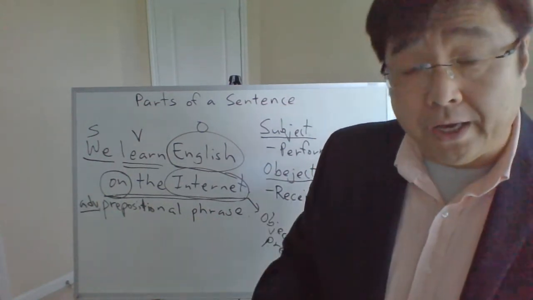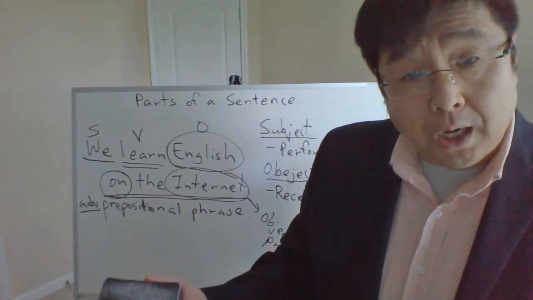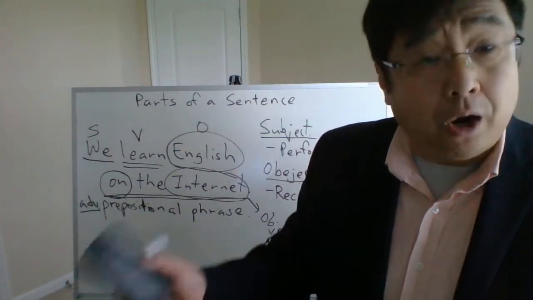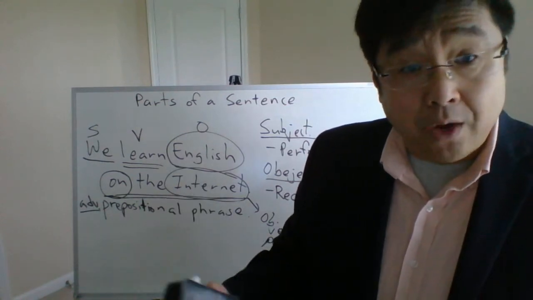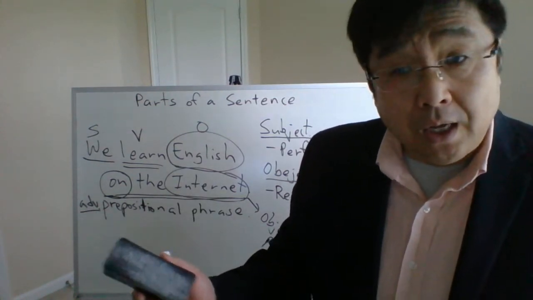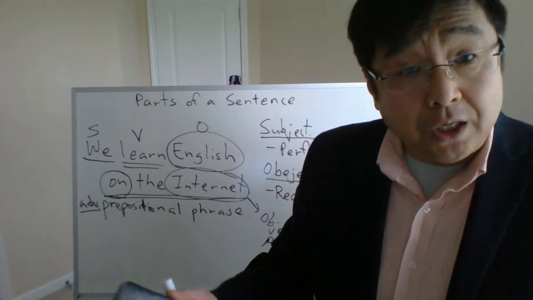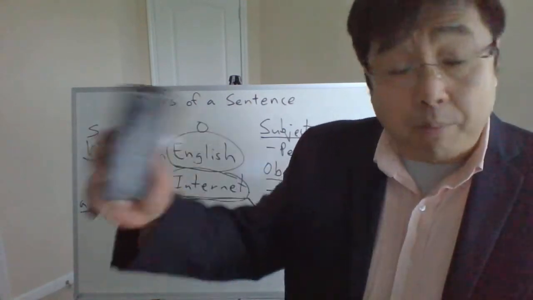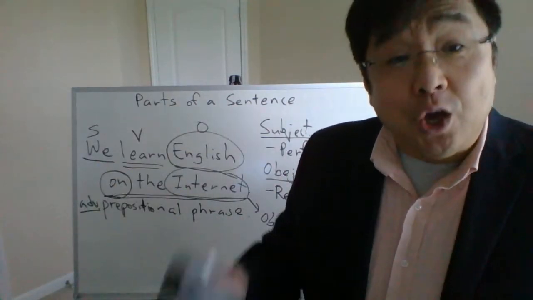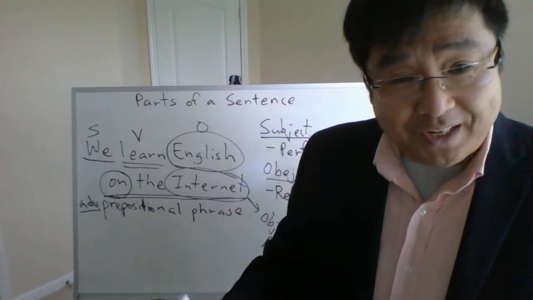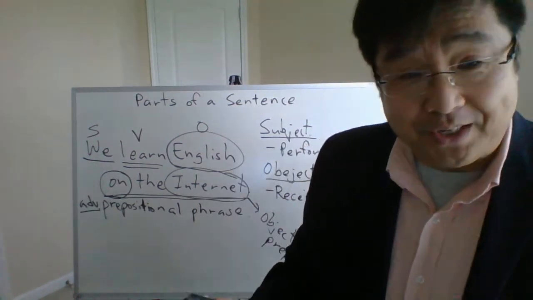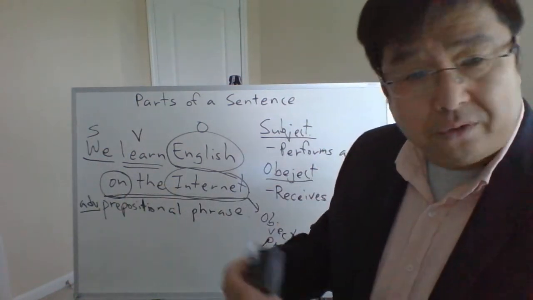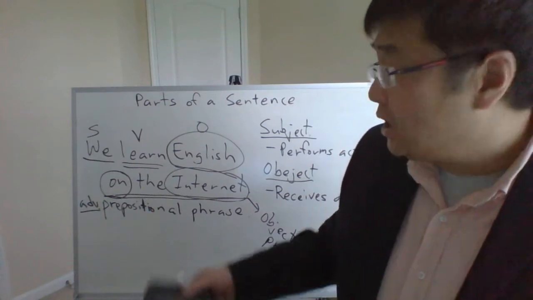I'm just trying to explain different parts. Now, there are obviously many more parts in a sentence, but we don't have to go through all that, okay? For ESL class purpose, this is enough. Maybe even more than enough. If you want to learn a lot more parts and a lot more English, you need to go to the universities and take the credit courses, starting with English 101. But for ESL purpose, just daily conversational English, this should be enough.